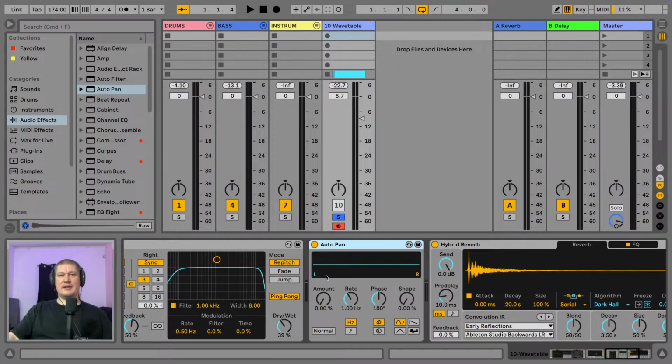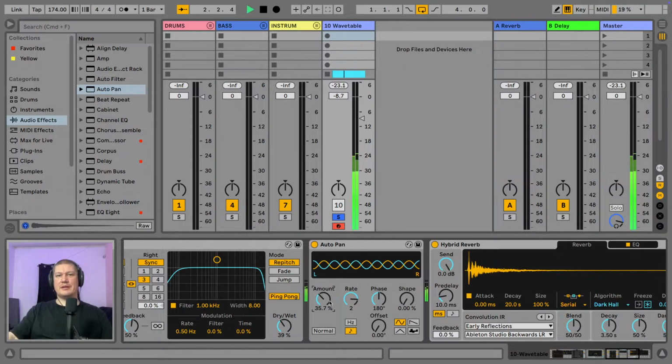Now the auto pan, as the name suggests, automatically pans it from left to right, and you can click this little note, and that will put it as a value of the rate. You can put it on a 16th, an 8th note. You can put it longer so that it pans from left to right once every bar, or even more, like 2 or 3 or 4 bars. So let's try 2 bars, and then the amount, you can turn it up. You can have it on 100% or you can have it on less. And if you're wearing headphones now, you should be hearing it gradually move from left to right.